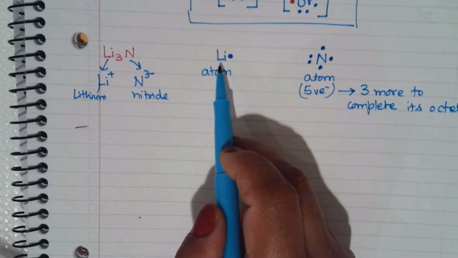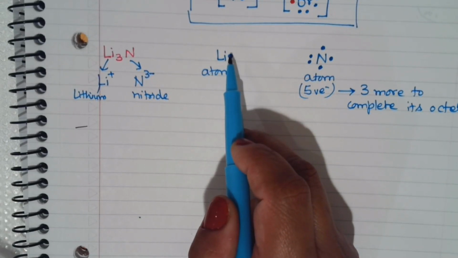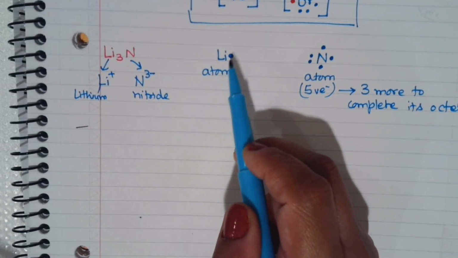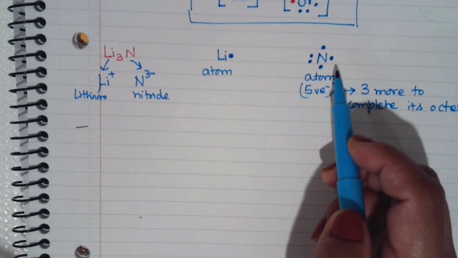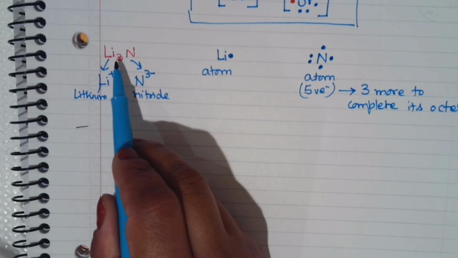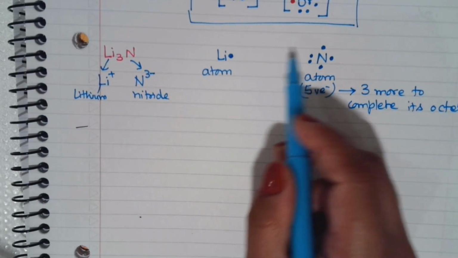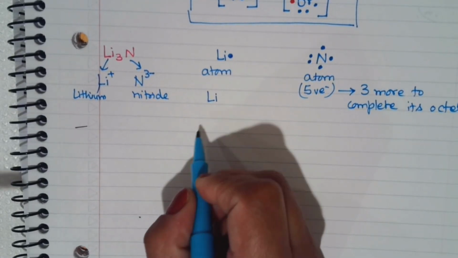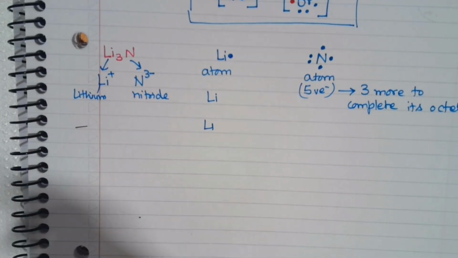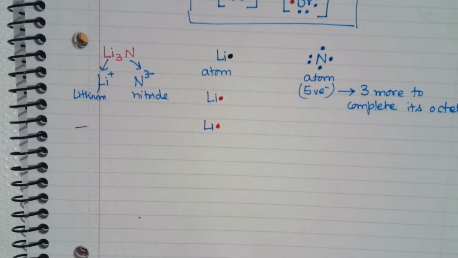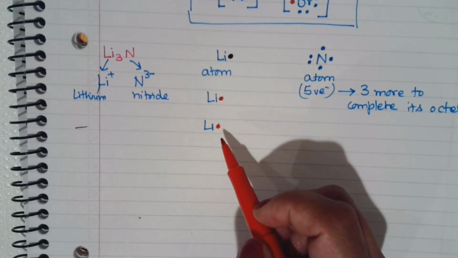Right? Now, lithium atom can only give 1 electron, right? So it will take 3 lithium atoms to donate 3 valence electrons to 1 nitrogen atom. And you can actually see from the formula. So we need 3 lithium atoms, and 3 lithiums will give 3 electrons to 1 nitrogen. So I'm going to write 3 lithiums, right? And let's draw the electron in lithium in red. So we have 3 lithium atoms, right?